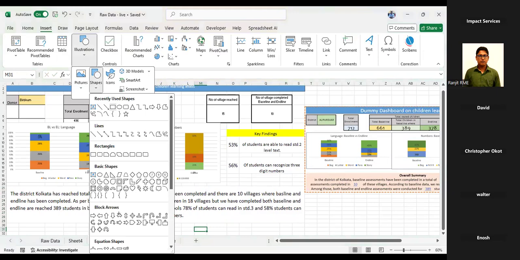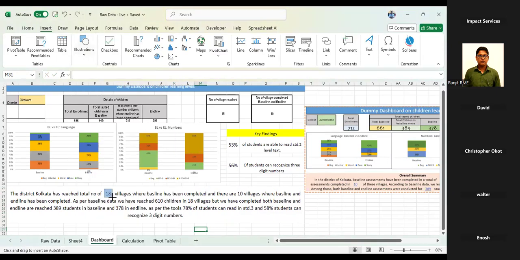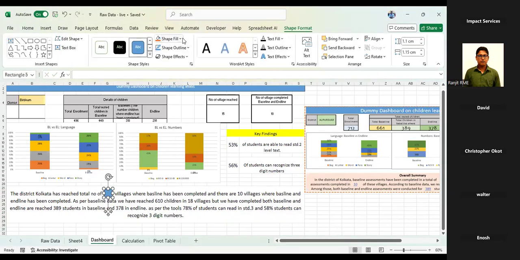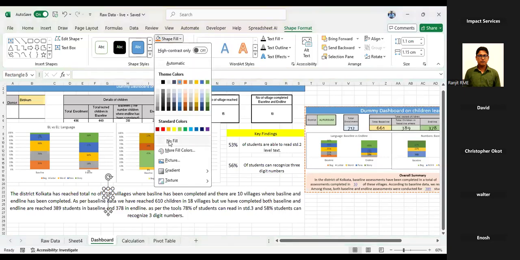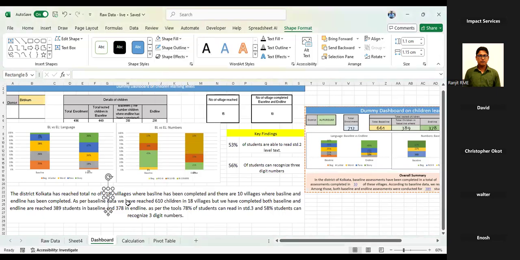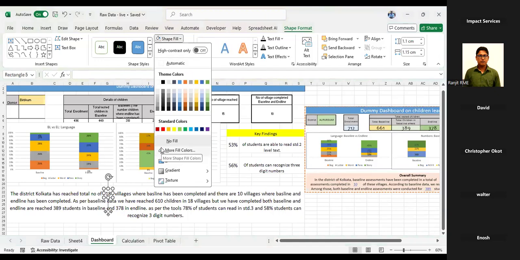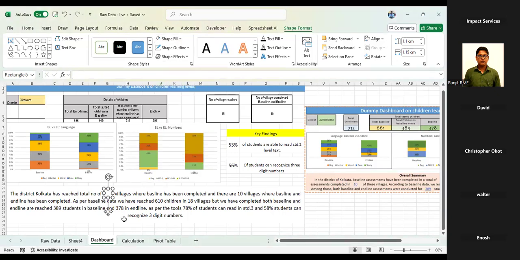Here is the shape, and I am going to put it here, with no fill and no outline. So the fill will be white, which means you can add the color according to the background color. Now its background color is white, so I am going to add the same color, white. It's replaced. I need to add the 18 number.